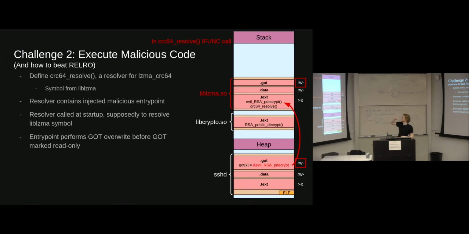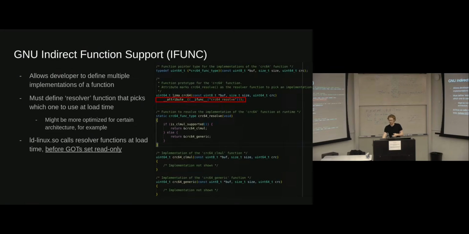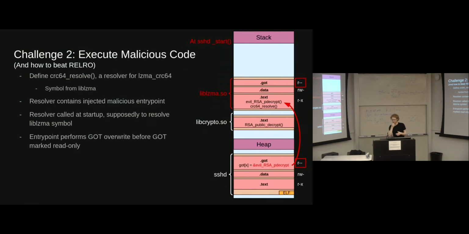So you can see in crc ifunc resolve, for the global offset tables, there are permissions on the right. They're both still writable because the global offset table is actively being populated. So in this simple version, we can do our modification in the resolver. We can do this global offset table update, and later on, when SSHD start is actually called, when the program normally starts to run, we'll be locked in with our evil version of this function.